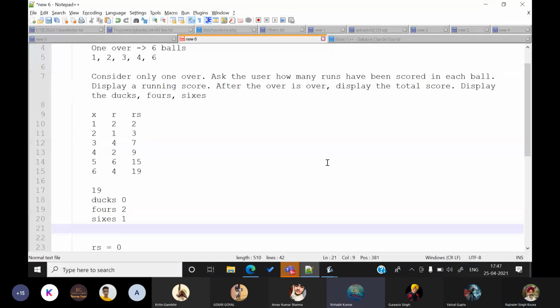Sir, we will put an if condition for checking that r is equal to 4. All right, we'll put an if condition. What if I said you should have actually said something like, sir, we will use three counters which will count the number of 4s, 6s and ducks. Does that make more sense? I don't want such a technical answer when you are explaining logic. While explaining logic, just tell me, sir, we will be using 3 counters and we will be counting the ducks, the 4s and the 6s. That's it.